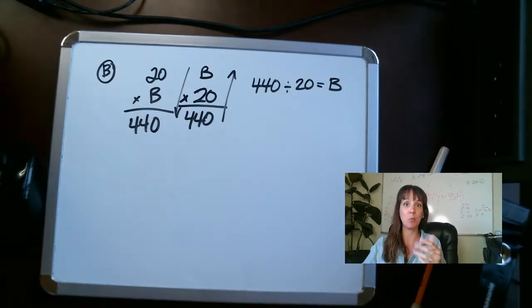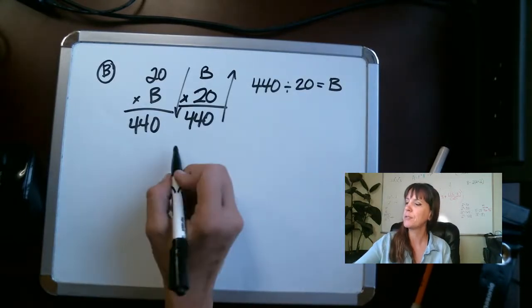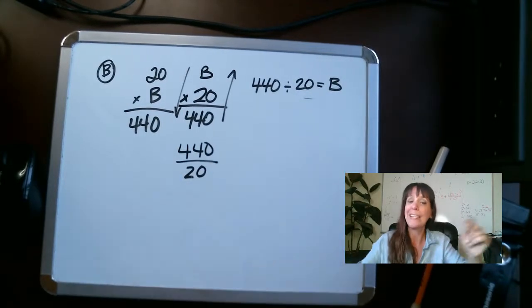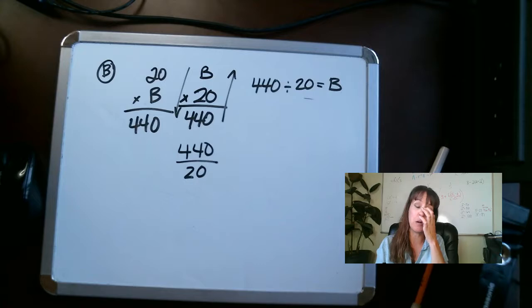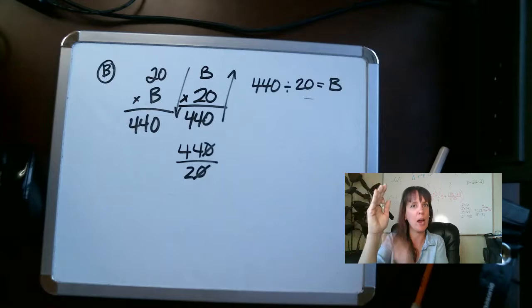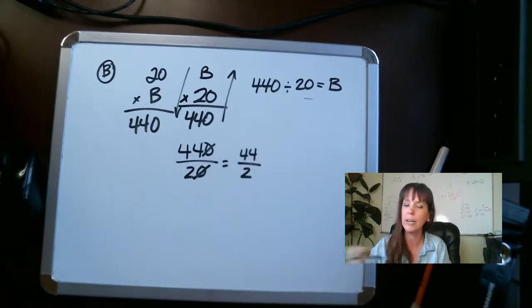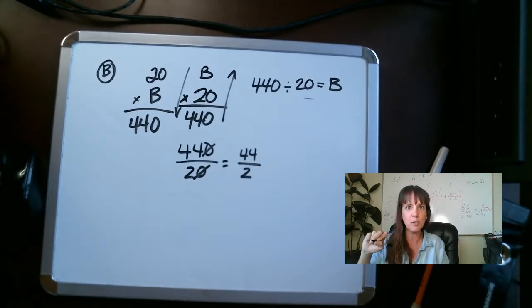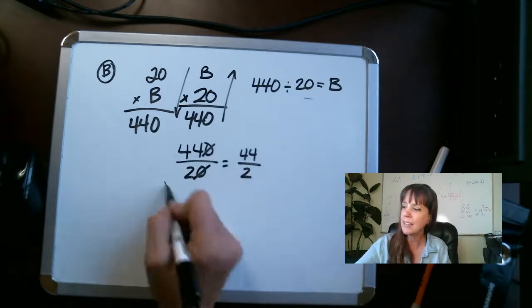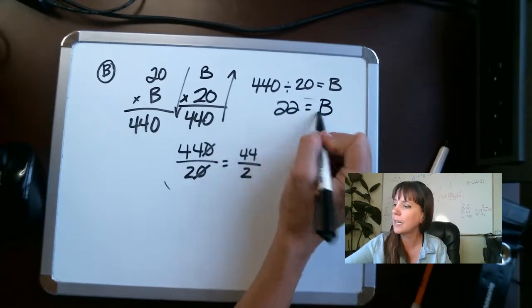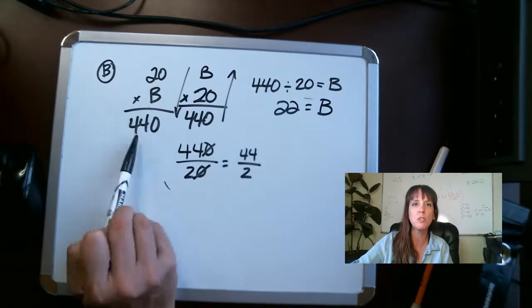Guys, remember what I said about you could write it a couple of different ways? I love the fraction way of doing things. So instead of writing it like this, I'm going to write it fraction-wise, 440 over 20. Here's why. If you have zeros on the ends of your fractions, you can lob them off. If you lob one on the top and one on the bottom, you can do that. They just have to match. So if you're lobbing off the top, you have to lob off the bottom. And when we do that, that's reducing our fraction down to 44 over 2, right? Well, 44 divided by 2 is going to give us 22. So that kind of helped us with that mental math, right? So 22 equals B. And sure enough, if you go to the original problem, 20 times 22, you would get 440.